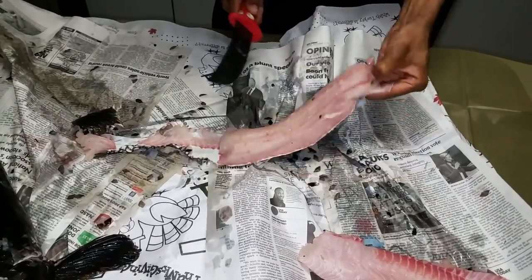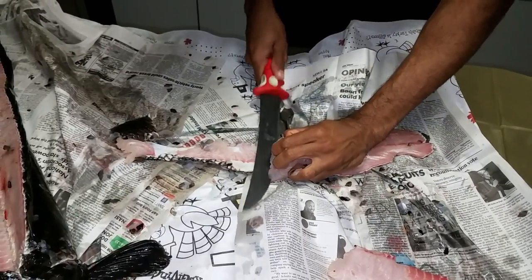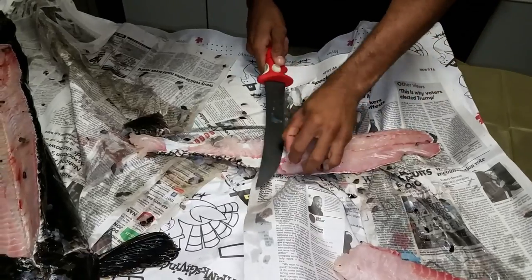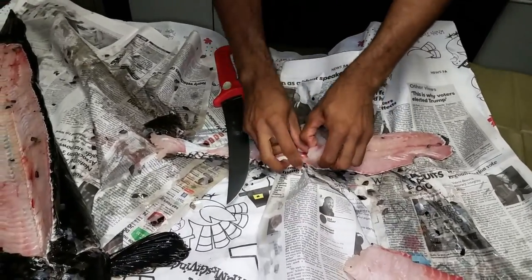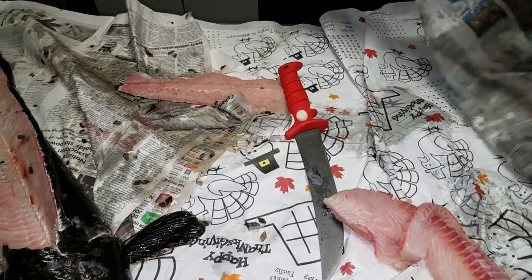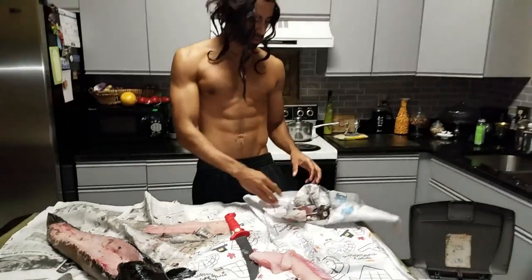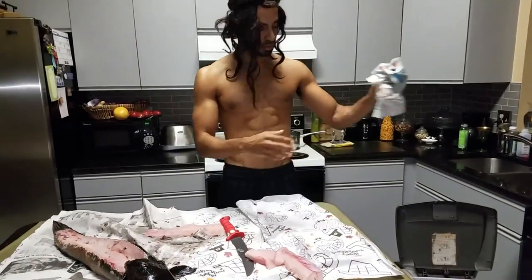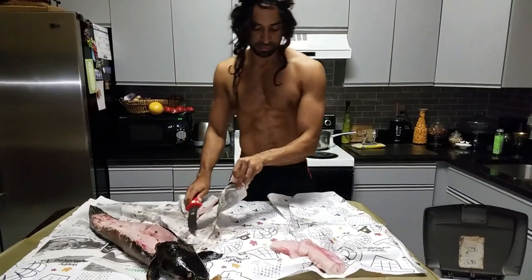All right. Round two. Pulled a little bit too hard. Really helps to have clamps, but hey, you don't always need clamps. All right, making some progress now. All right, continue.